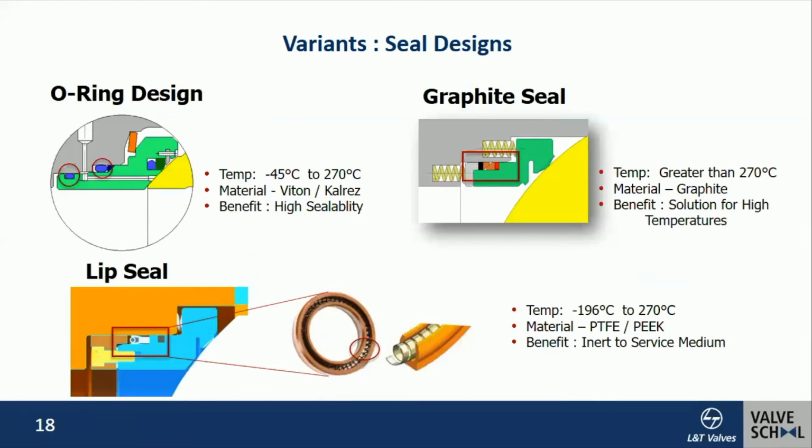Coming to the back side design, that is the seat housing or the O-ring back side of the body, the sealing is by means of elastomer O-rings for normal temperatures, whereas when we go up to high temperatures, in place of the elastomer, the option of a graphite seal is provided. And when it comes down to lower temperatures, especially for low temperature and cryogenic, or for chemical applications where elastomers are not compatible, the option is to go for a lip seal design. This is basically a thermoplastic seat with a spring energization.